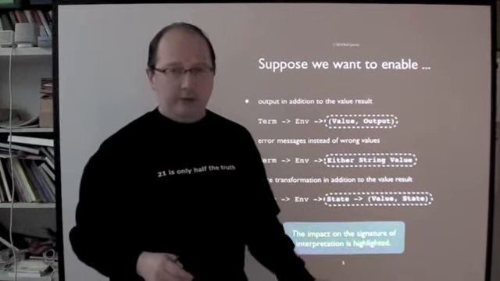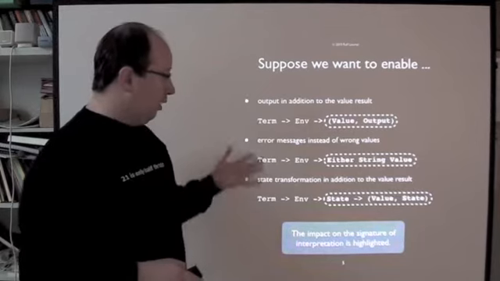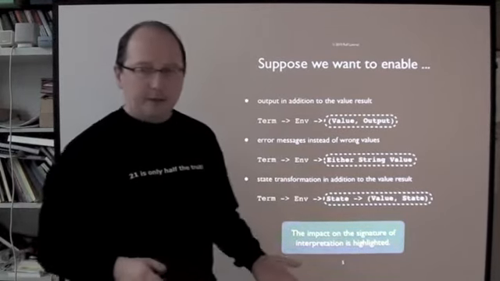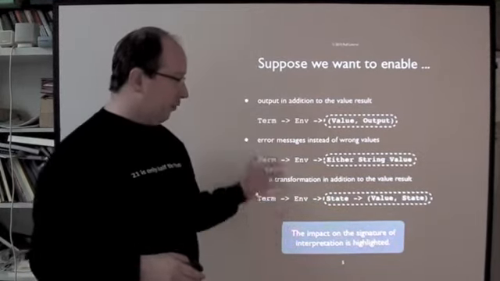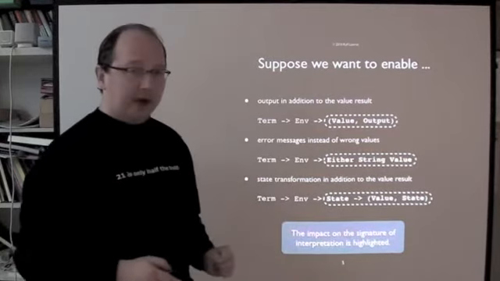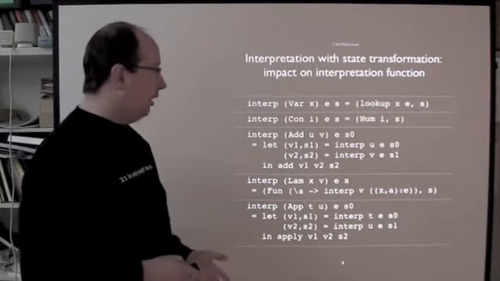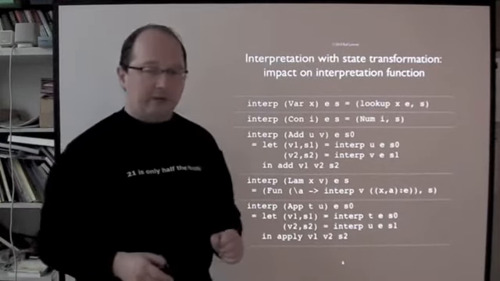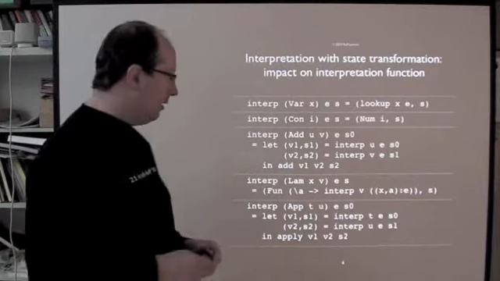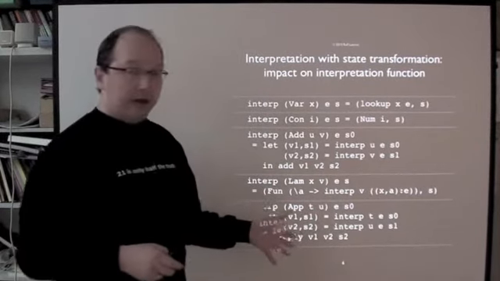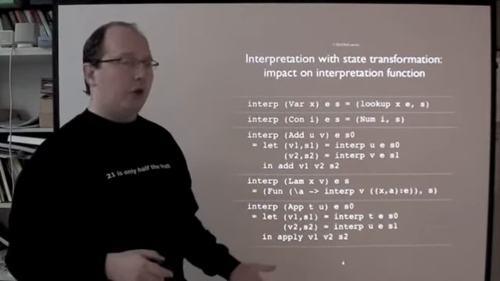but that's of course not enough. We also need to rewrite the actual interpreter function to satisfy this type. So, let's just do this for one case. Let's consider the state transformation case here, for mutable data, for example. I have just done the exercise of rewriting the interpreter function.